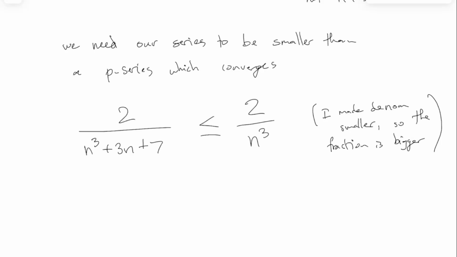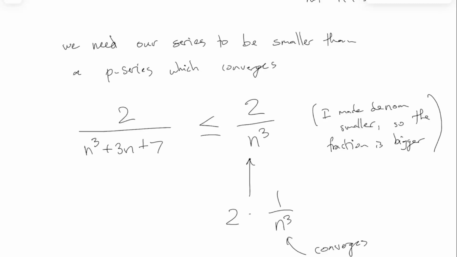I'm not sure if you're used to thinking in this way. I find these kinds of arguments to be very confusing, and I have to stop everything else in my head and think carefully about the denominator getting bigger, which means the whole thing gets smaller. It can be a little confusing. Hopefully we all get used to it. All right? And now 2 over n cubed, this, of course, is the same as 2 times 1 over n cubed, and that part converges. This is the whole idea. That extra 2 doesn't really matter because you can always factor a 2 out of a series.